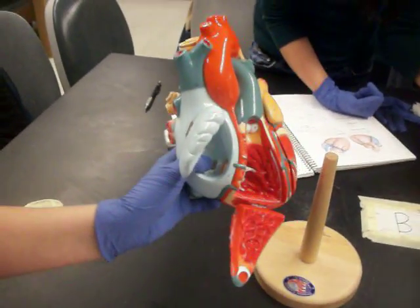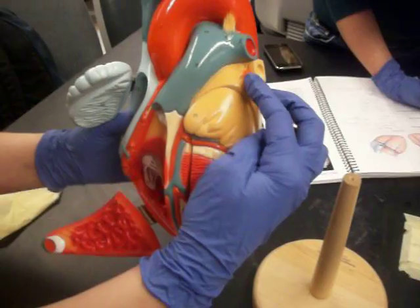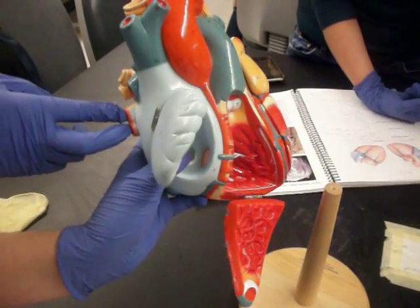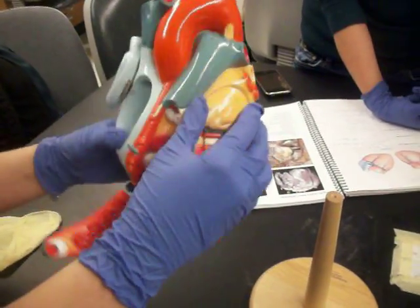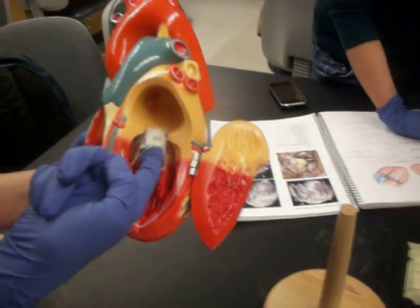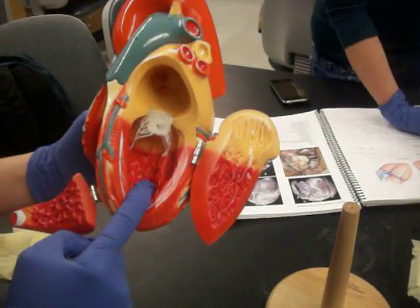So you go from there into the lungs, and then you come back via the pulmonary veins. You have the left pulmonary vein and the right pulmonary veins. And that empties into the left atrium. Then you go through the bicuspid valve into the left ventricle.